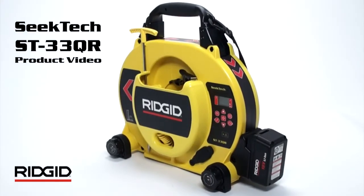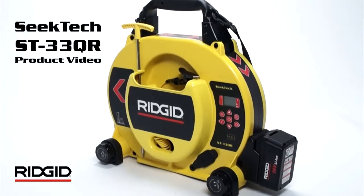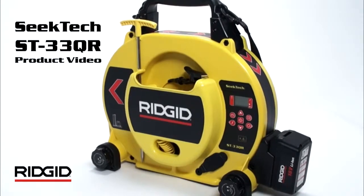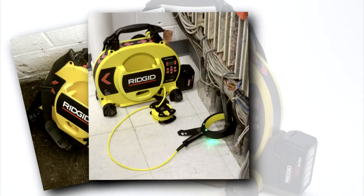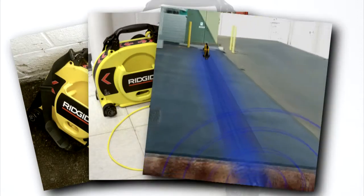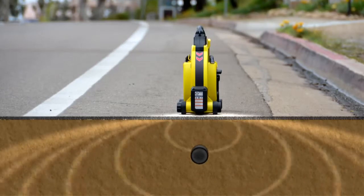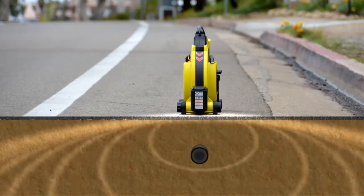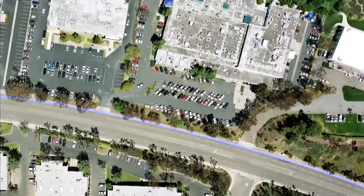The SeekTech ST33QR multi-frequency line transmitter is part of Rigid's state-of-the-art cable and pipe locating system. The ST33QR can energize buried utilities with its direct connect leads, with the optional inductive clamp, or with its built-in inductive antenna. When inducing with its built-in antenna, the ST33QR generates a signal that's up to 8 times stronger than typical transmitters. This high inductive output lets you induce more current at lower frequencies, for greater distance, and less bleed onto adjacent lines.